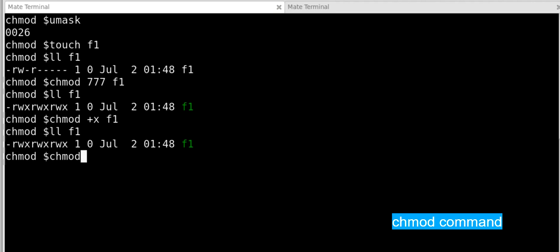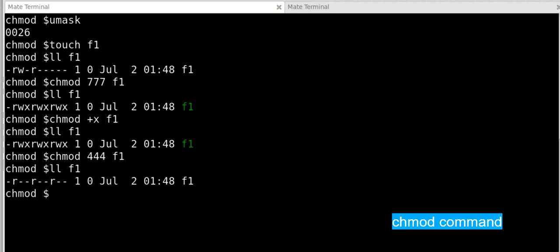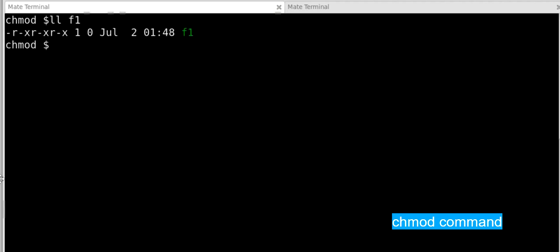So we'll do chmod, for example, 444, which means set only read permission for user, group and other on this file f1. Okay, now let's check the long listing of f1. So you can see we have read for user, read for group, read for other. Now we will run the command again, plus x on this file f1, and just clear the screen and do a long listing. So you can now see that execute has come to user, group and other. It will not change the existing permission, but it will simply add the execute permission also. Okay, so this is what plus x can do.